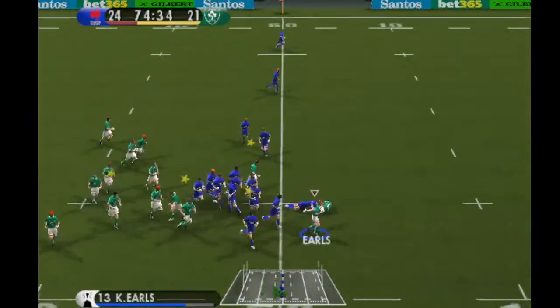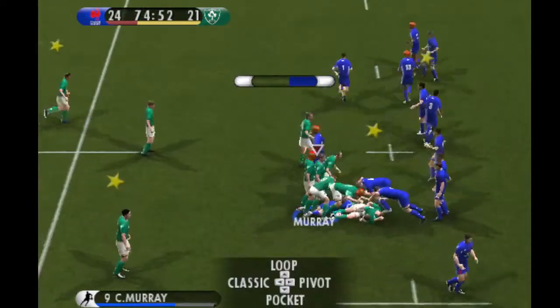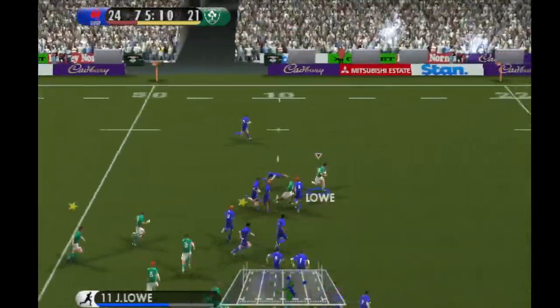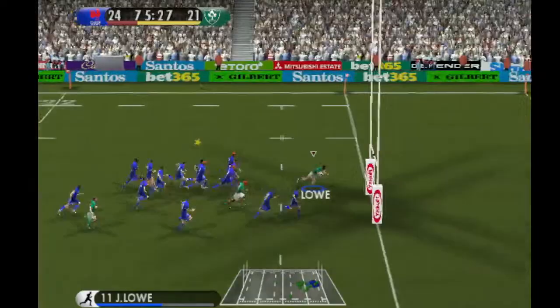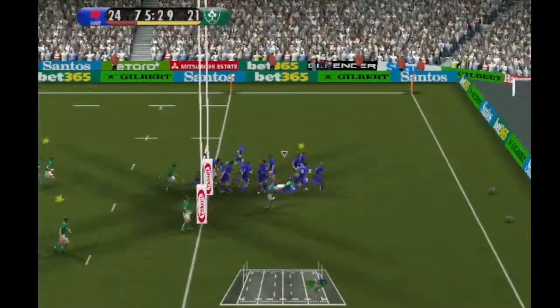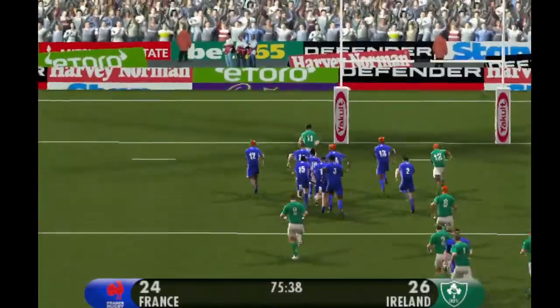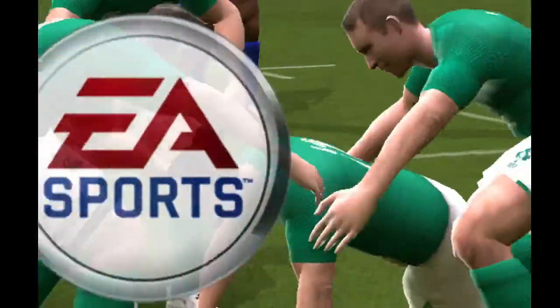Lamont. Laid back. Low. Low. Right step. He's absolutely clean through. And the Irish have scored. What a tremendous try. Too many missed tackles amongst that. That's poor defence. That was a tremendous run through the heart of the defence.